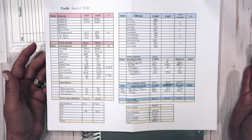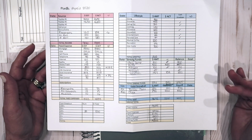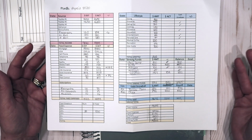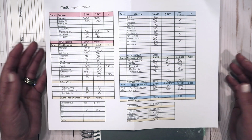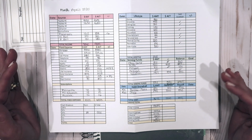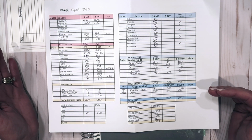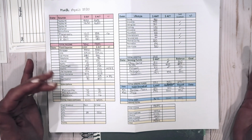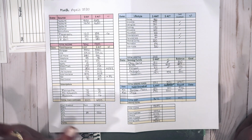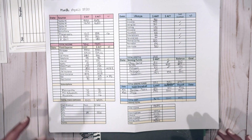It does affect my cash stuffing for my envelopes because I'm having to do more online. There are actually some places that will not take cash right now, which is odd, but I understand it. So you're going to see in my budget this month how I'm setting up my cash envelopes and how I'm tracking the categories. Even though I may not be using cash, I may be using my Capital One card, but I'll show you when we get to May what I did so that I'm not overspending, but I'm still staying within my budget.